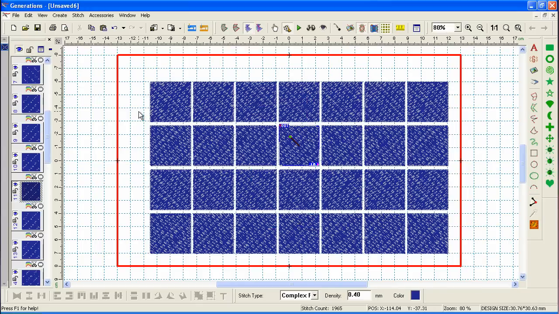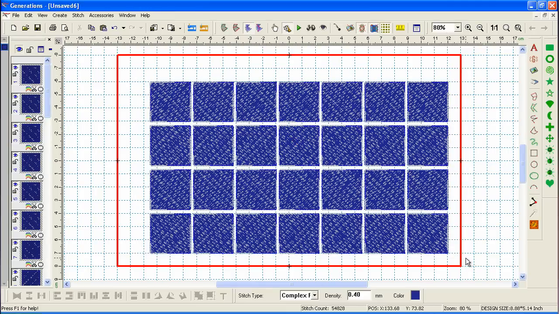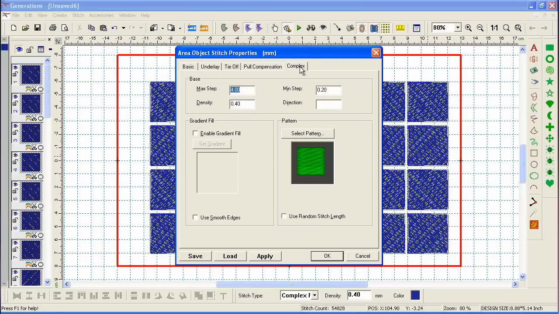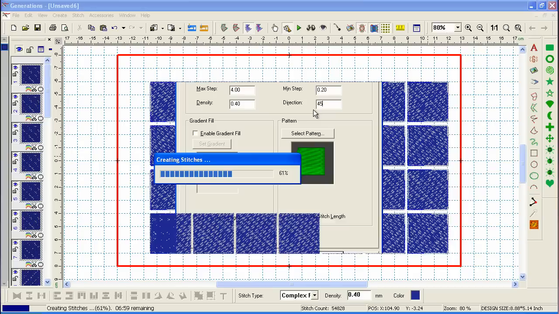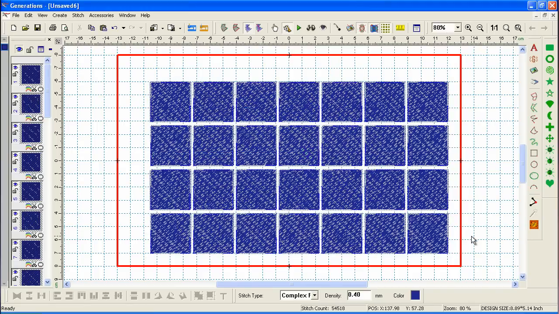So at this point, we're ready to save this if we wanted to. Now we could set all of our angles at the same angle because the even rows are angled this way, the odd rows are angled that way. Is it a difference? It could be if you're really comparing equals to equals. So what we really want to do, we're going to create a density and stitch length sampler. So we really want to keep everything except the densities and the stitch lengths as equal as possible. So I've activated all of them. I'll press the space bar. I'll go to the complex tab, and direction is where the stitch angle is, and I can set it to anything I want. So let's just say 45 right now. So now they're all set to the same angle.